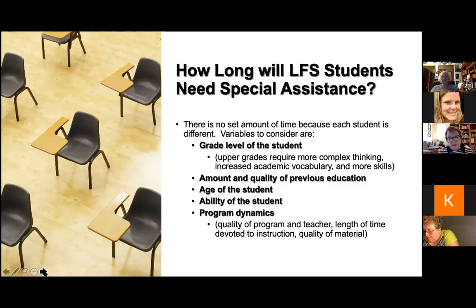It also depends on the amount and quality of any previous education, the age of the student's ability, and also the social and emotional aspects of the child. How good are they at accepting challenges that cause them to fail at something, and how do they recover? How long is their recovery period? And then the program dynamics. What's the quality of the program, of the teacher, the length of time devoted to instruction, the quality of materials.